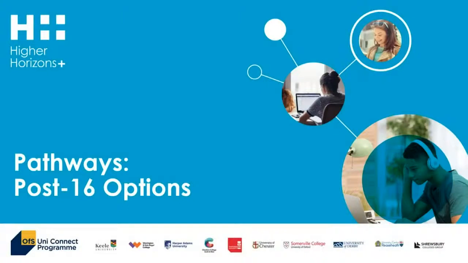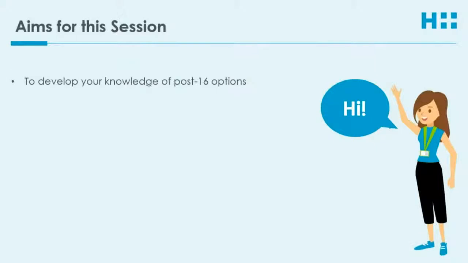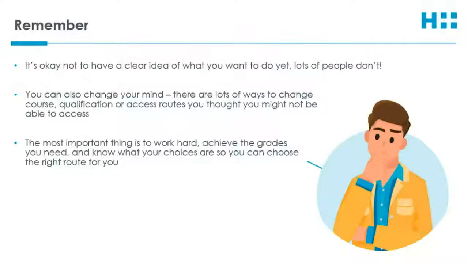So the first video today is going to aim to give you an overview of the 4 different options that you can take once you finish GCSEs. So hopefully by the end of this video, you'll know what the 4 options are, you'll have a more detailed knowledge of them, and it will help you to decide what is best for you, because each of the options offers something slightly different for the student who is studying them.